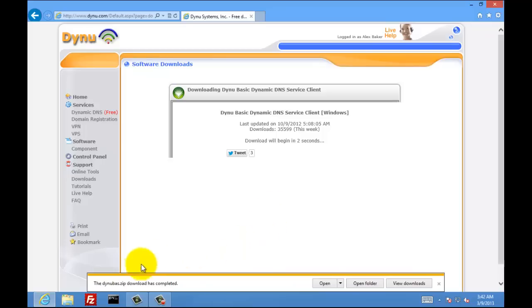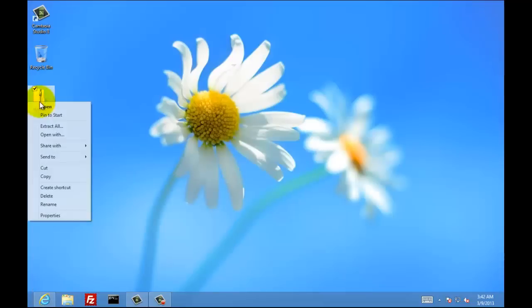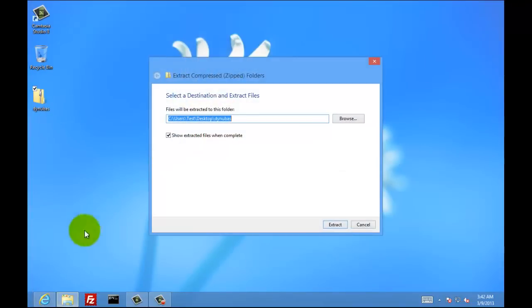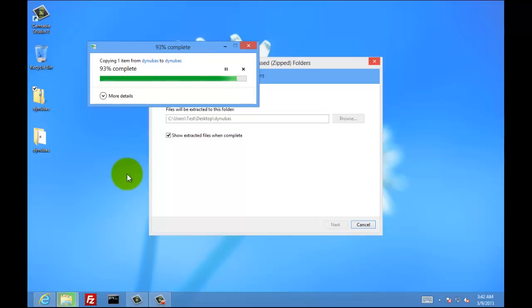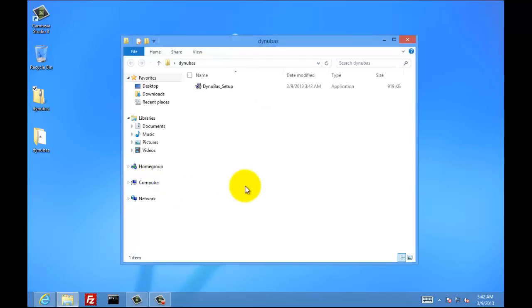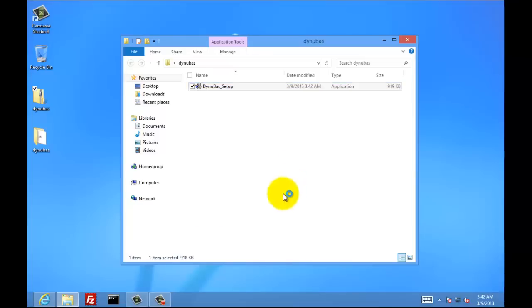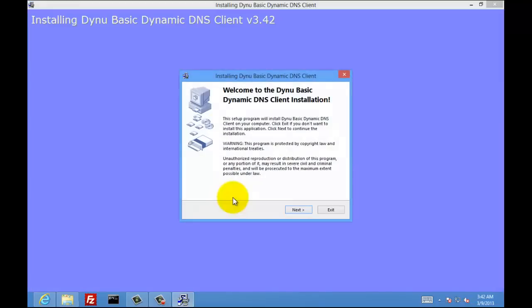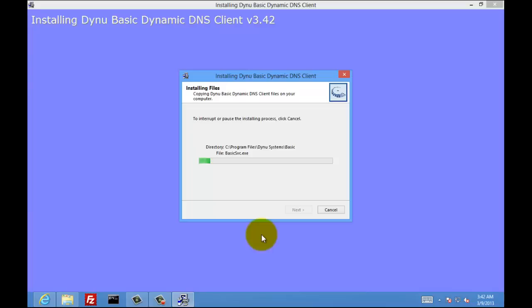The software is, once again, completely freeware. It has no ads or malware or adware or anything of that sort. So when we finish this step and configure this software, what we have accomplished so far is that our domain name alexbaker.dynu.com will always stay mapped to the IP address of this computer. If the IP address changes, for some reason, it doesn't matter, the software will keep track of it and make sure this domain name points to the network here. So that gives us the convenience to access the network with a name we can remember easily, and not having to use the IP address, which is very difficult to remember.